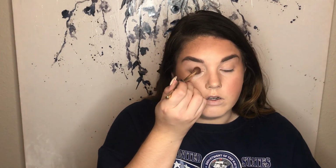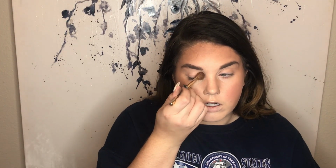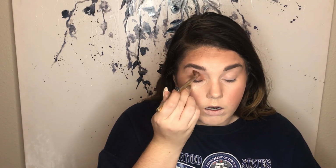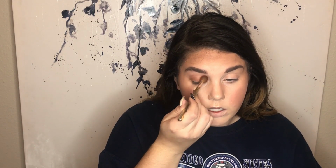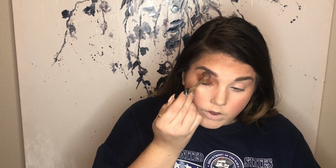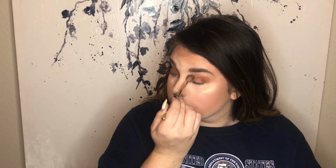So I'm just pretty much going in with this big fluffy brush from a Sephora collection I have from a couple years ago. Trying to buff this out all over the eye, a little bit above the crease.